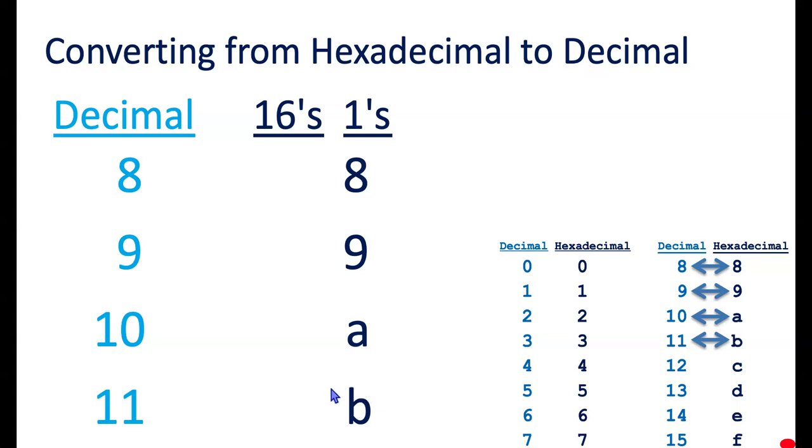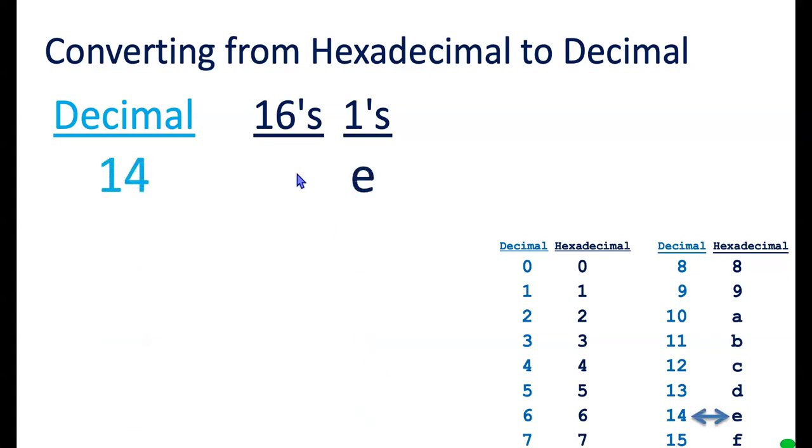What I'm trying to say is those are the same value, they are equivalent. If you're 14 years old, you are E years old in hex. If you're 15 years old in decimal, you're F years old in hex. Oh, what happens when they turn 16? Well, remember, same thing as our base 10 and base 2 number systems. We are at the end of the values, the digits, the symbols in this number system. F is the last value.